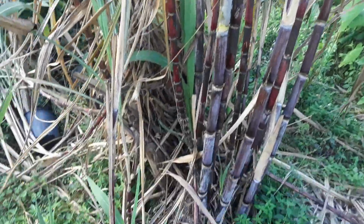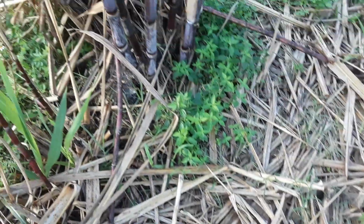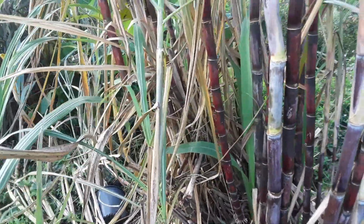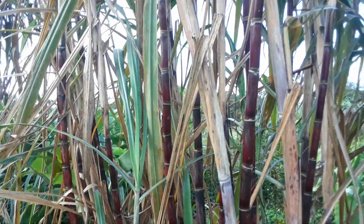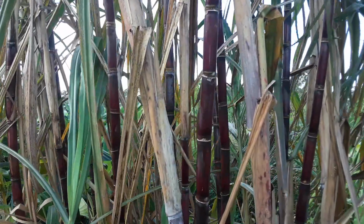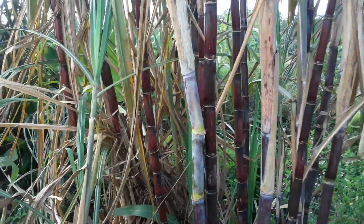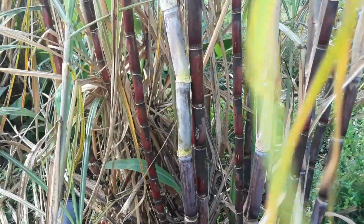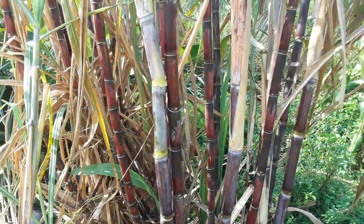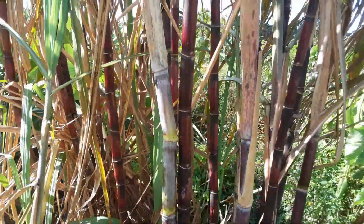And this is crappy soil, by the way. I'm trying to improve it with the leaves from them and everything, but this is pure rocky sand. And this one just grew amazing with absolutely no care, no water. So, amazing history on it. Very adaptable. And the reason it's one of my favorites, it's delicious. It really is. This sugarcane tastes like apples.